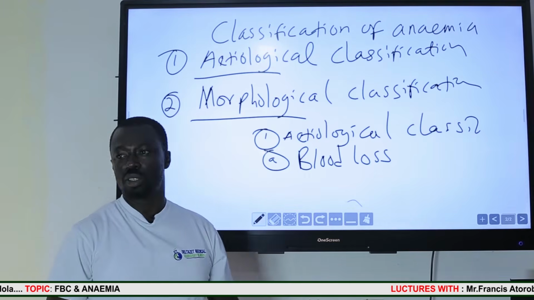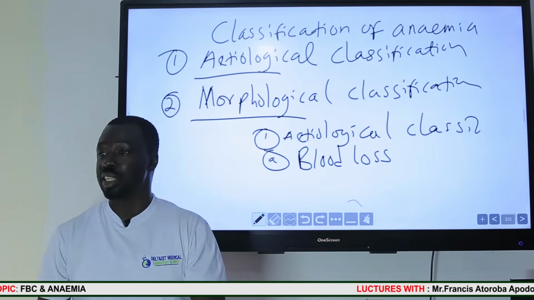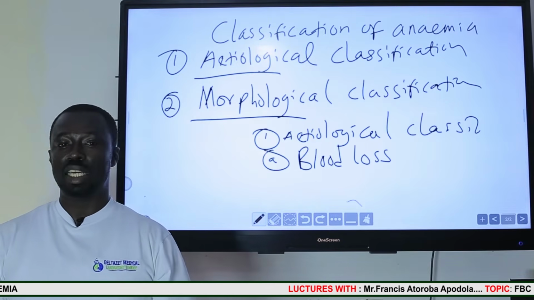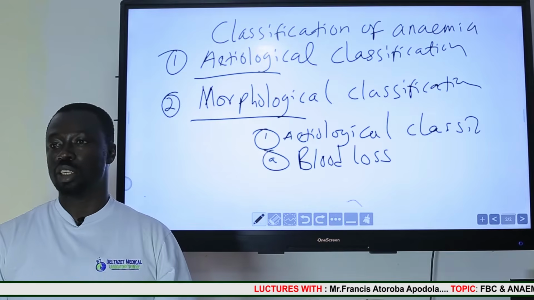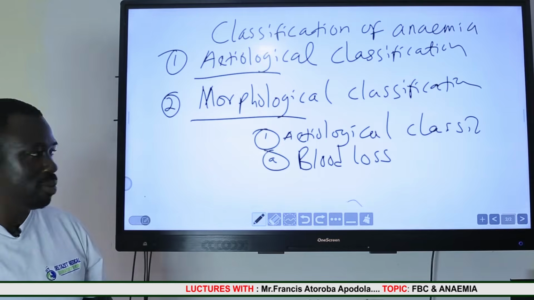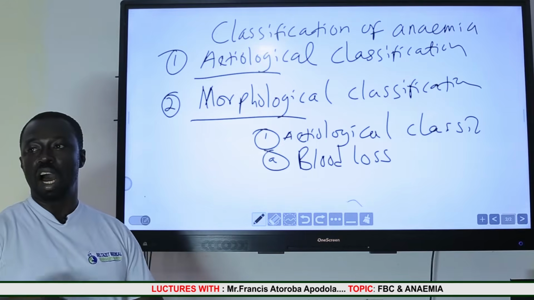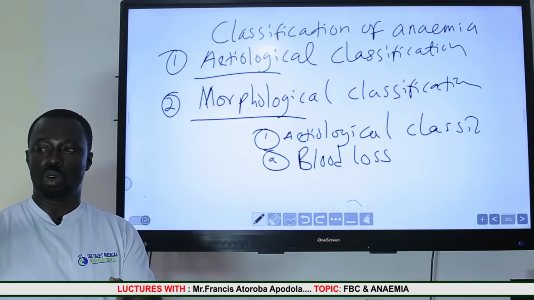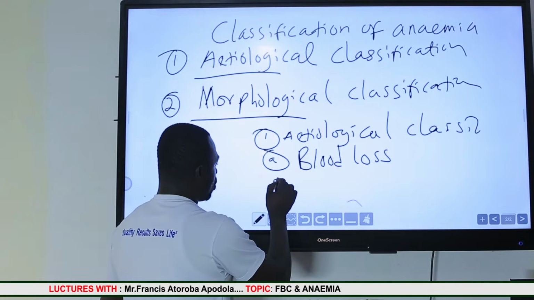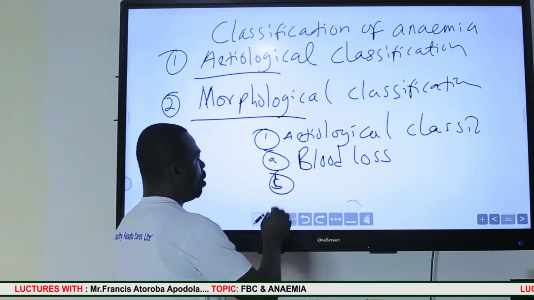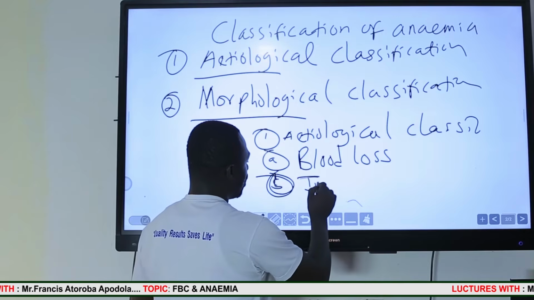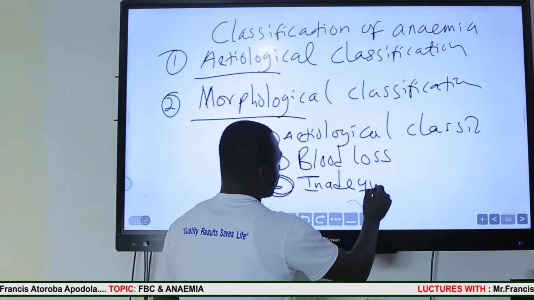Or the blood loss, maybe you were menstruating, and after the normal period that we are expecting the menses to cease, you are still losing blood, but this time it is in drops, smaller volumes, and that means that you are losing the blood. That is called chronic blood loss. So we have blood loss. Then the next one, that is B, we have inadequate production.